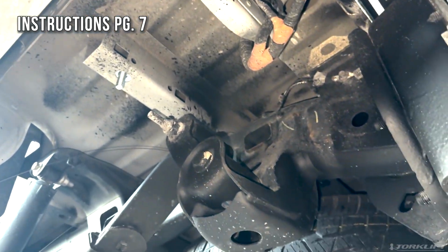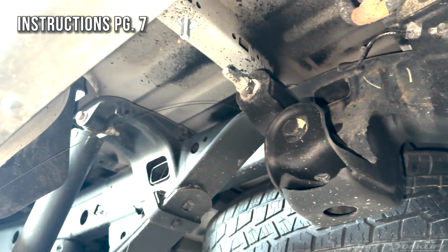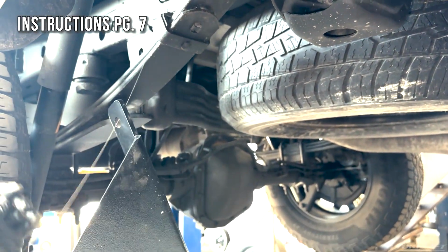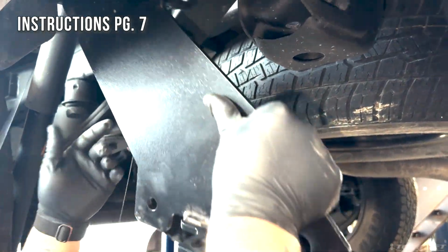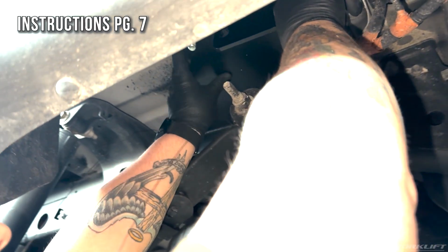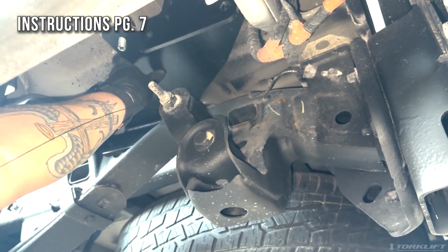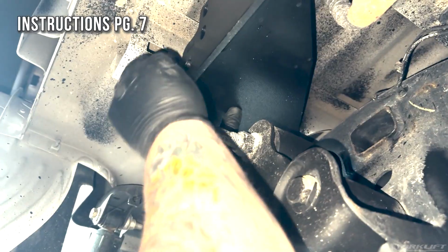Then we'll take our frame mount plate and we're going to mount it using the 2 bolts that we just used, the fish wires, and the one going up through the bottom of the bed hat cross member. Then we're going to finish with 1 half-inch flat washer, lock washer, and a nut on each of the 3 bolts.